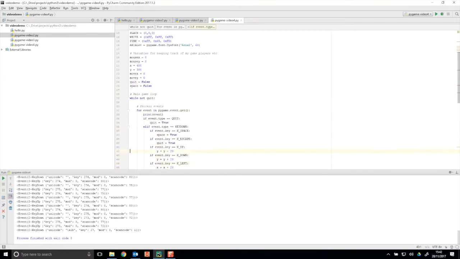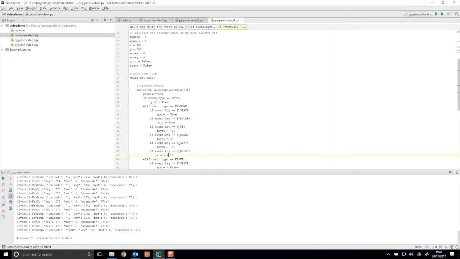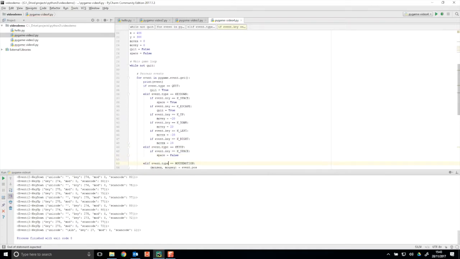All right, and so when my key is up, I just want to say set move Y to -20. When my key is down, set move Y to +20. When my key is left, set move X to -20, and when key is right, set move X to +20.